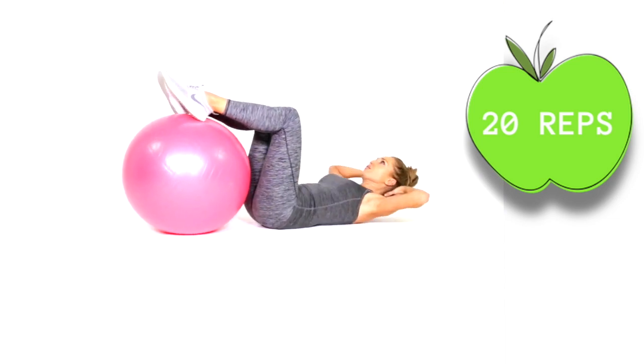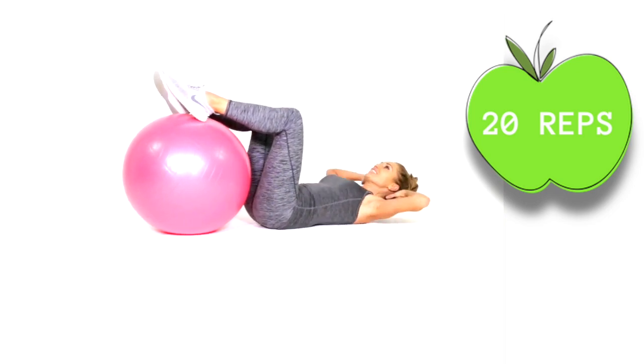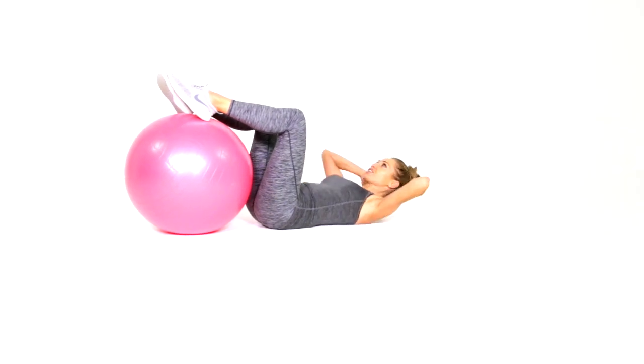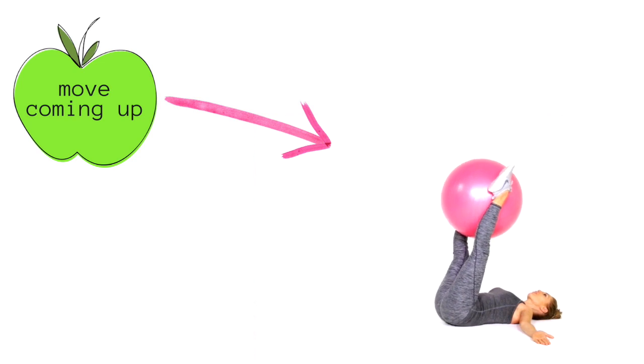All right, that's good. So 20 reps, let's just keep that going. Reach that round, lift it up, and then alternating from one side to the other. Keeping that nice and controlled. That's good. Breathe out. All right, so next move coming up, remember now, we're going to go straight back to this one.